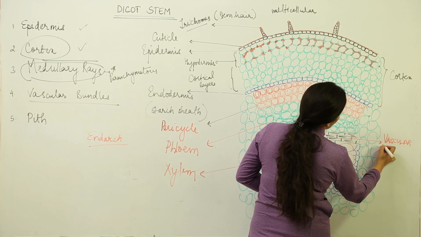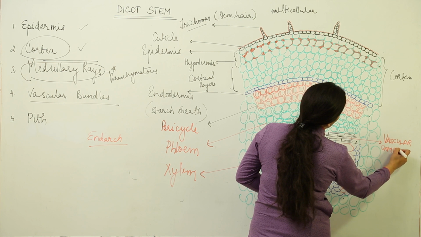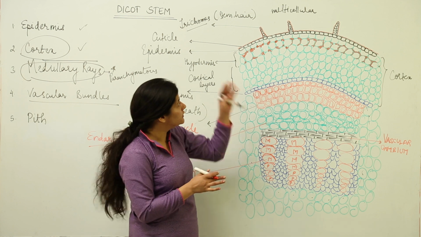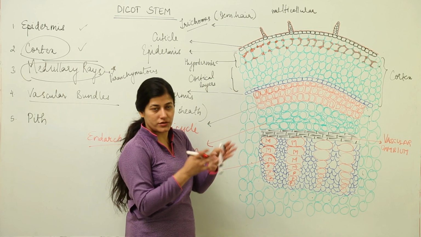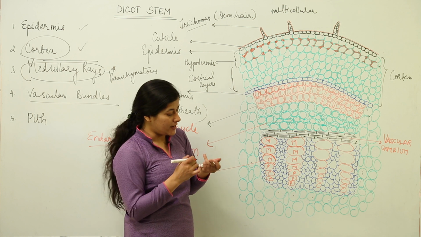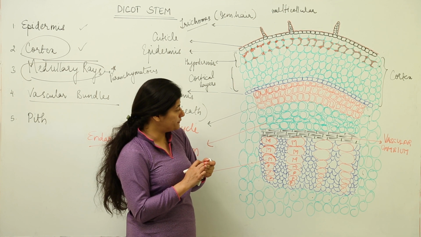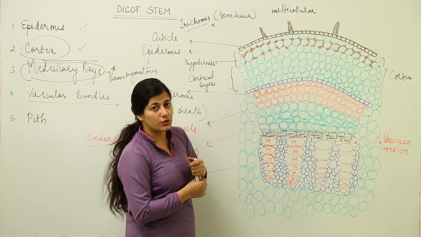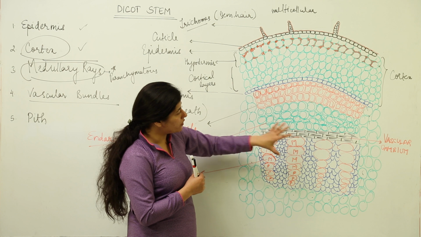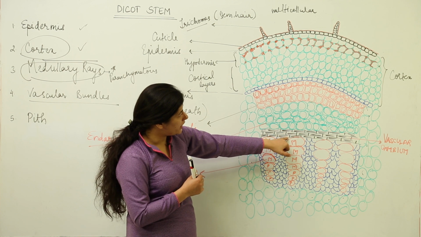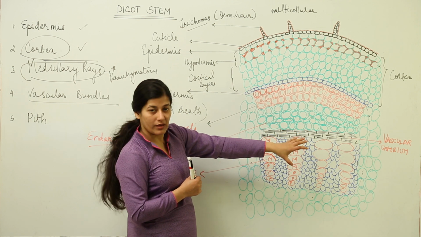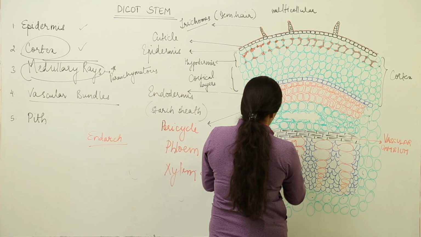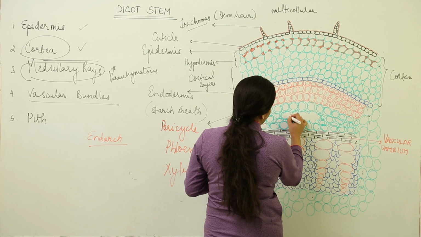Now this vascular cambium has an important role to play when the plant has to show secondary growth. Which plant? Dicot plant, because only dicot plants show secondary growth. Of course, there are a few exceptions among monocot plants, like the palm trees that we have in our houses. They have secondary growth. Keeping aside the exceptions, you are going to find this 2 to 3 layered rectangular-celled vascular cambium present between the phloem and the xylem.